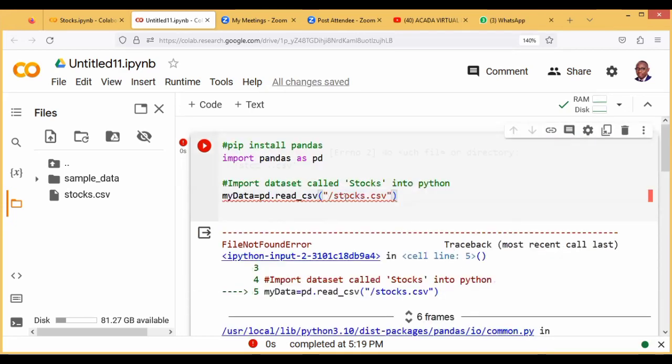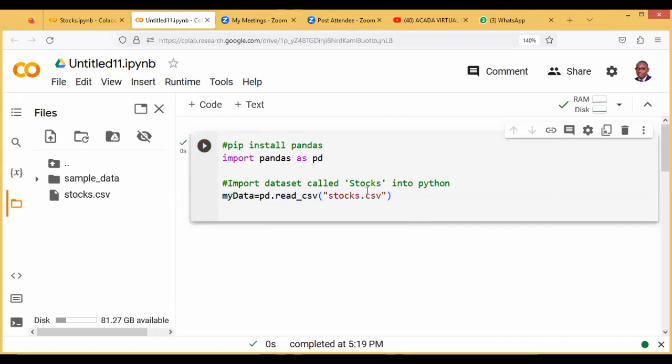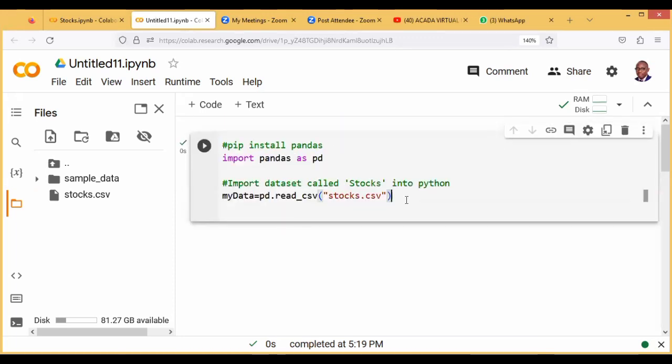Let's remove this. Maybe it will see it, or some of the time it will see it without putting that. Okay, it's seeing it without even putting that front slash. So it's there now already as it is. But then some of the time, if you save your file in a particular folder, it's important to put that front slash. So let's move on. It's already done. But then you cannot see anything. But ordinarily there is no error here as it is.